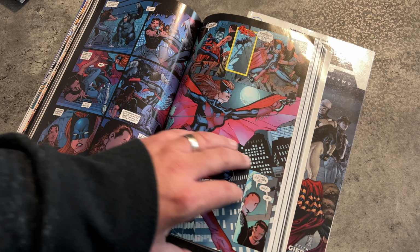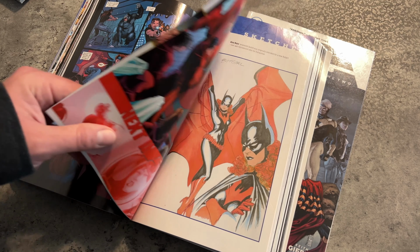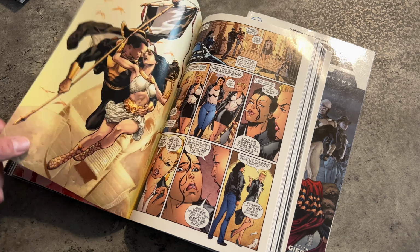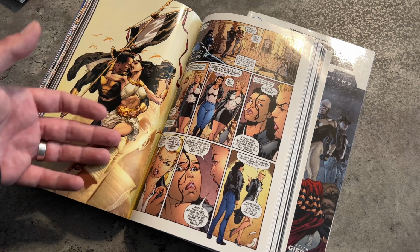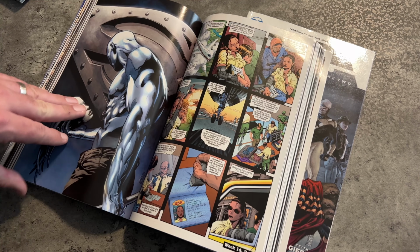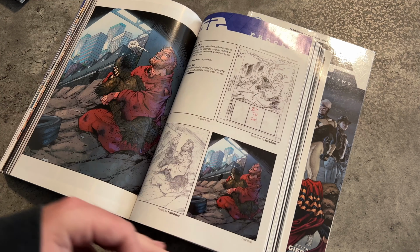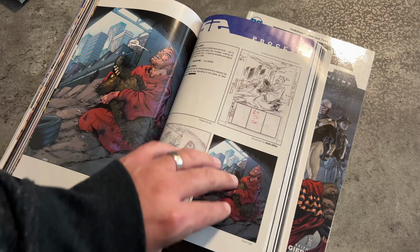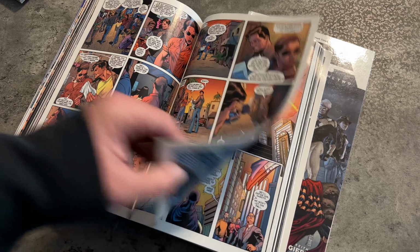Her costume changes when she got her own storyline in Detective Comics with Greg Rucka and J.H. Williams III. Alex Ross designed her costume at the time. But yeah, pretty cool. Black Adam gains and loses a family in here. Really love that they have the covers included, breaking up each issue, and the next time in 52, the process pages. That's really, really cool. The Metal Men, you got Ralph Dibny, Elongated Man.